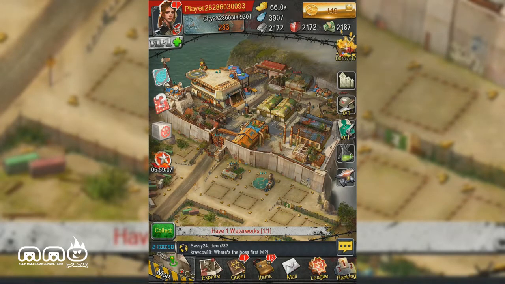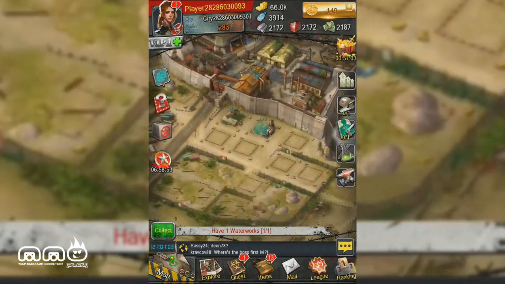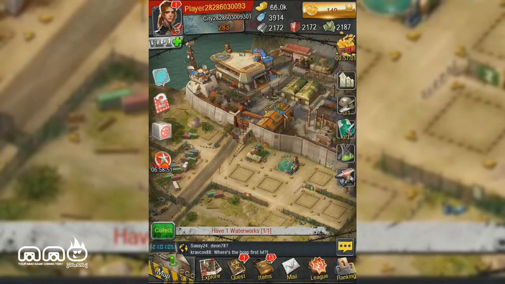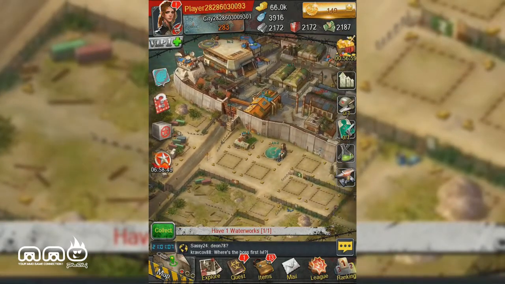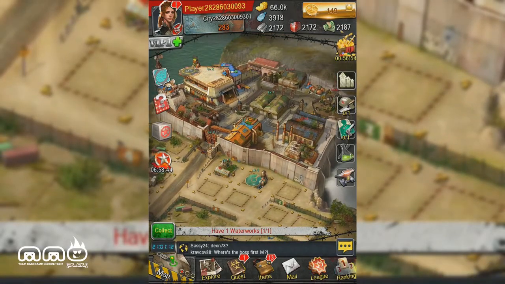Now, we've just installed this game, and we're going to go over a few of the different features, some of the combat and PvP and other things like that, and we'll give it a rating at the end. So, as you can see here, we've jumped right into the game, and we have our cool little town over here. Now, it's kind of like a post-apocalyptic setting, which is pretty cool. I kind of like that with the zombies and other things like that, but let's go over to the base building features of the game.